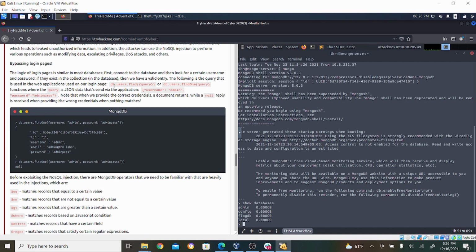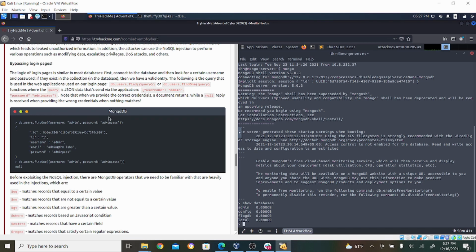So the following query is used on our login page. db.users.find and then the query, or db.users.findOne query. So in this case, it's saying, hey, see if the user admin and the password admin pass exists, and if it does, print it.